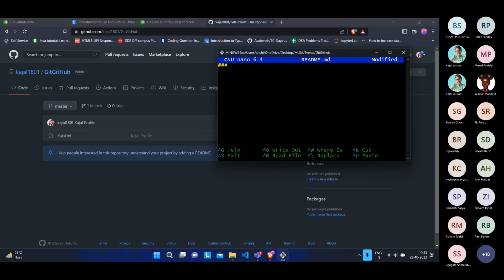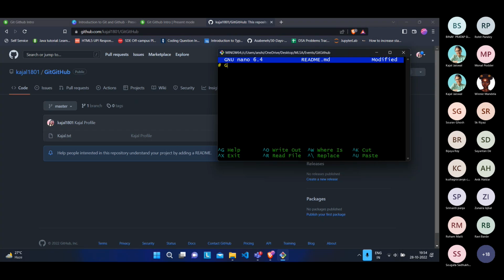So there are some basic ways to write a markdown file. The syntax is a hashtag to give the heading.